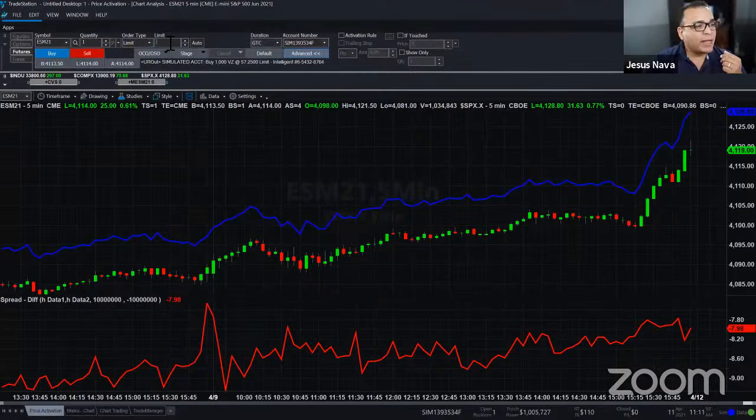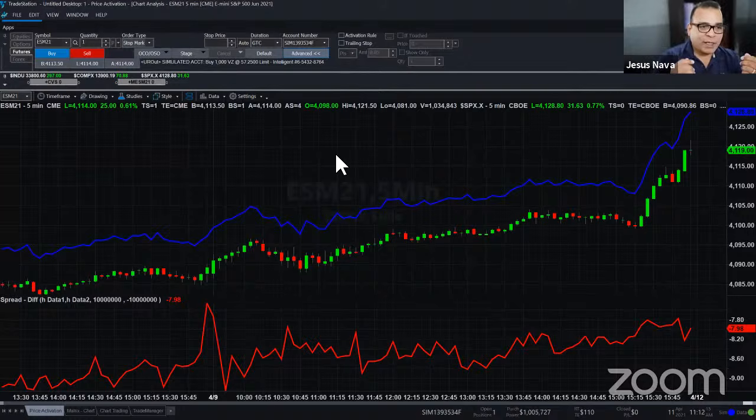I'm going to buy that contract a few points lower than the S&P 500 index. So I know the difference between the two is about 8 points. I'm going to grab half of that. And it's going to have to be a stop market order. Because think about this. If the S&P index trades at 4,200, the futures is going to be about 8 points below.